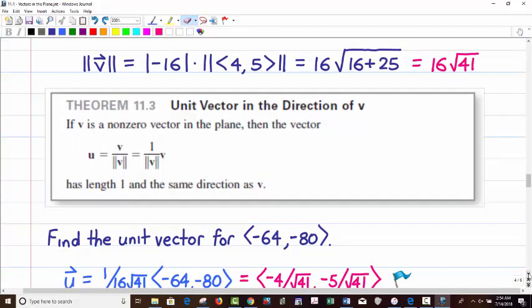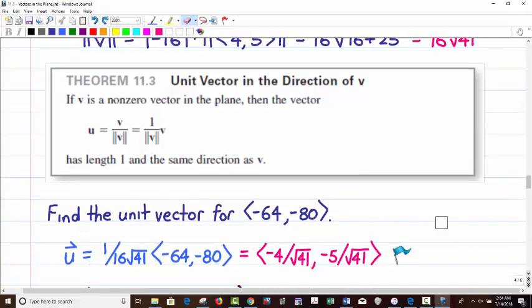Finding a unit vector in the direction of your vector v. To find a unit vector, now u isn't necessarily a reserved name for a unit vector. I want to mention that anytime you see a vector labeled u, it's not automatically assigned as a unit vector. There are some vectors that do have specifically assigned names that we'll talk about, but u isn't necessarily, it doesn't have to be a unit vector.